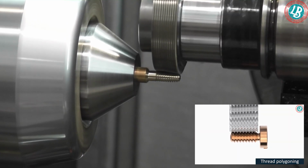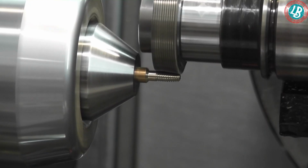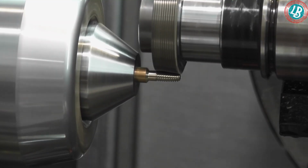You don't have to worry about deburring, you don't have to worry about moving. Everything is already designed in the cutting of the tool.